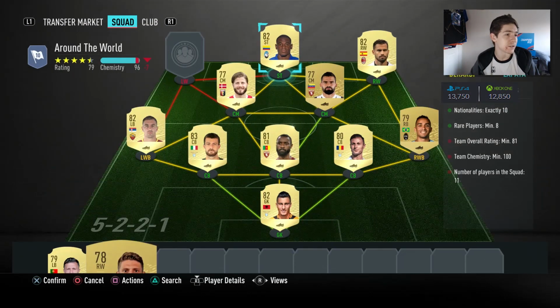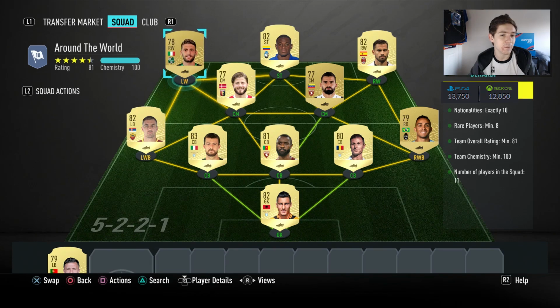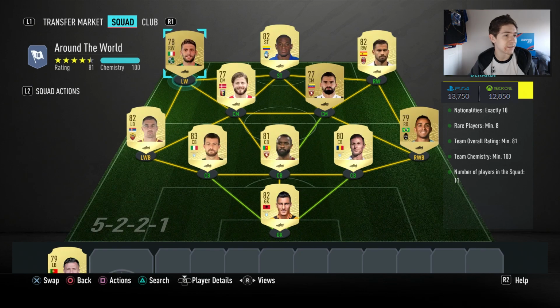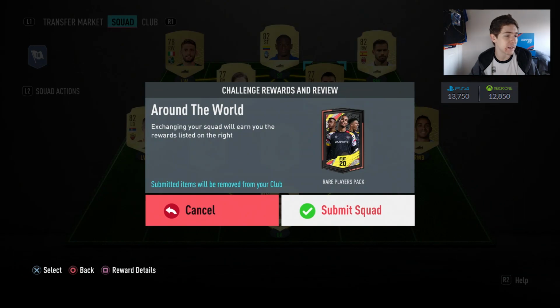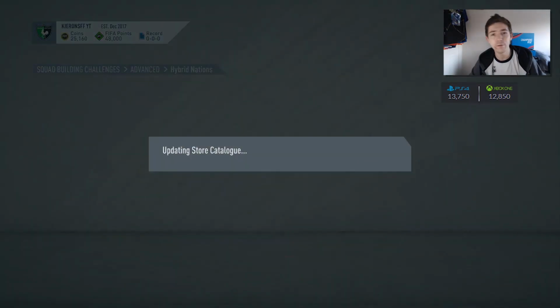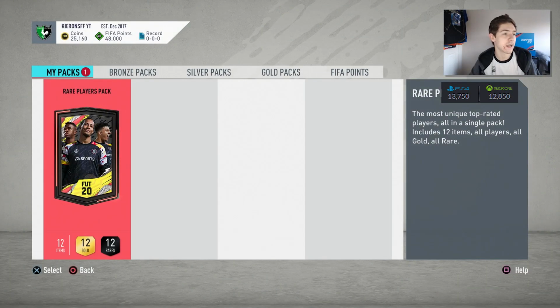And just like that, that SBC is complete. And for completing this SBC, we get ourselves a 50k pack. This squad as a whole costs around, I think, 15k. So 15k for a 50k pack at this stage of the game really is not that bad. So I'm happy to submit that, and I'm very happy to get myself a 50k pack. We will, of course, open all the packs towards the end of the video.